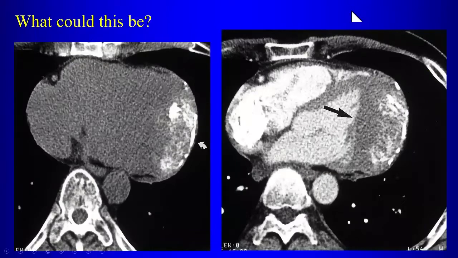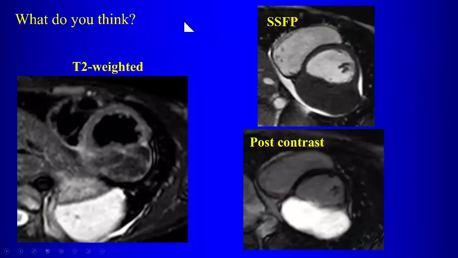Okay, so you guys over here, what's abnormal on this CT scan? We have pre and post contrast CT. What is abnormal? Calcification, right. So we have this thickening of the left ventricular wall here with calcification here in the wall of the ventricle, okay? Now let me show you some more imaging.